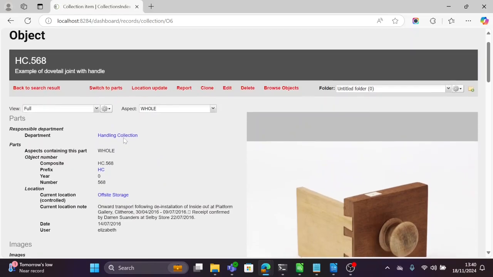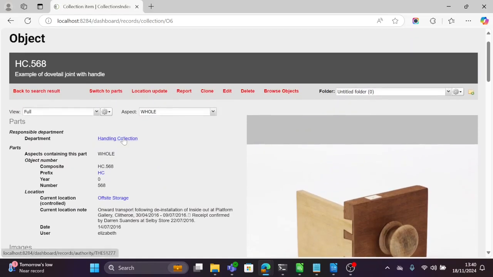Now, views can be useful for a number of different reasons. Perhaps you want to make specific views based on different people's roles, so views based around the jobs of different users of your system. You might want to make views for different types of collections because, for example, a natural history record and an archaeology record and a fine art record might actually have quite different needs when it comes to the fields you want to have available. And finally, you might make views for different types of task.